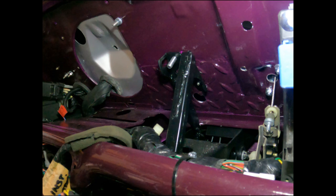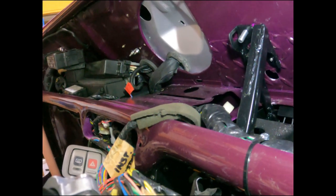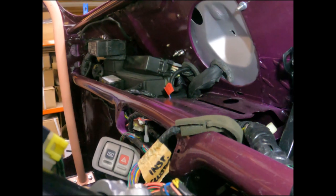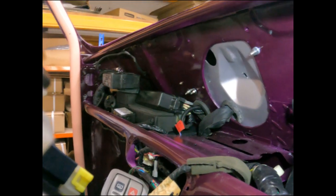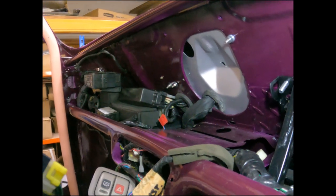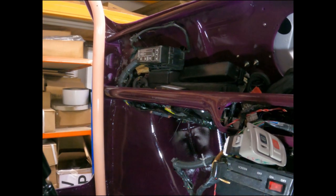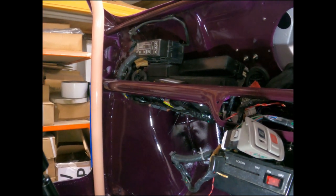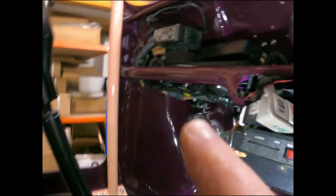Trying not to interfere with the modified clutch mechanism there for the cable, and also leaving enough space to get the instrument cluster back in there. So it's all tight. Everything's connected together over there on the link into the engine bay looms, which are tucked underneath over there.